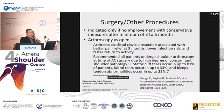But conservative treatment, the mainstay, may fail, and then we need to consider other options. So how long do we wait? Usually 3 to 6 months with appropriate analgesia, injections and physiotherapy. If the patient continues to be painful and the tests continue to be positive, then we need to consider surgical treatment. Arthroscopic or open, in the long term, it is reported that they have equal results, but the truth is that the arthroscopy gives us the advantage of checking the rest of the joint. That's extremely important. And in the short term, arthroscopy has a faster return and recovery.